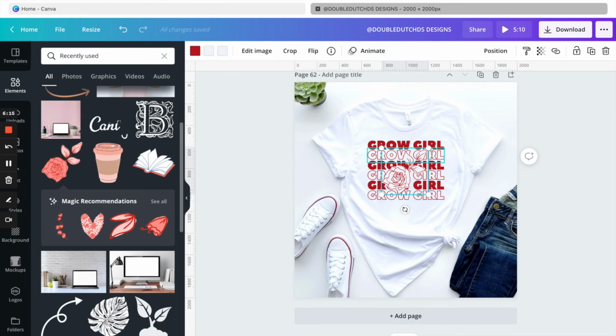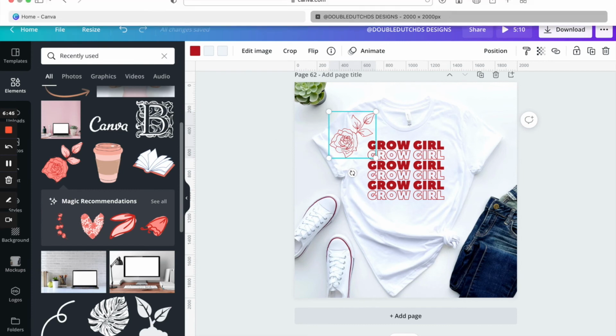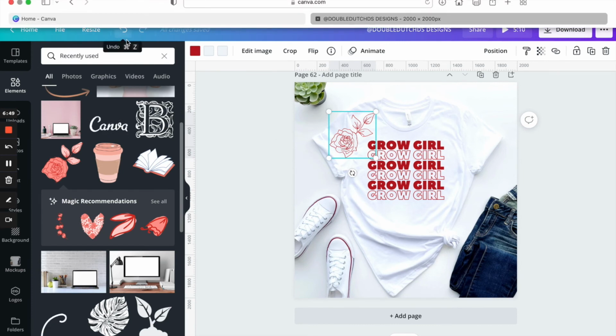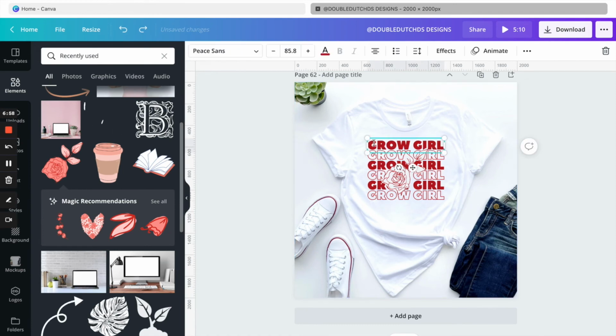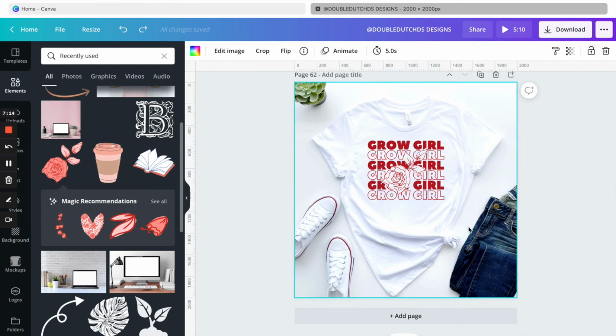And so when you download this and add it to your Instagram or Facebook ad, it will look like it was actually printed. And you can also do the transparency for this image if you wanted to make it look more realistic, not on top of the words though, but even there you could tell the difference. So yes, I'm just going to undo, and undo again. If you wanted to do the transparency effect on the text, you would actually have to download it as an image, then re-upload it, then add it to your mockup in order to change the transparency. But that's pretty much it for the design.